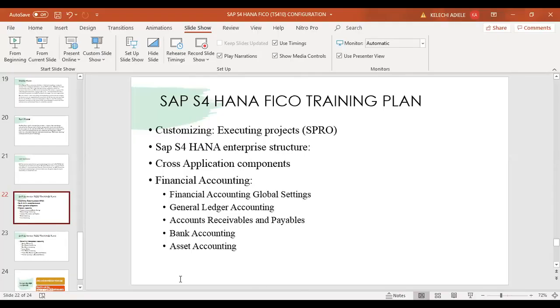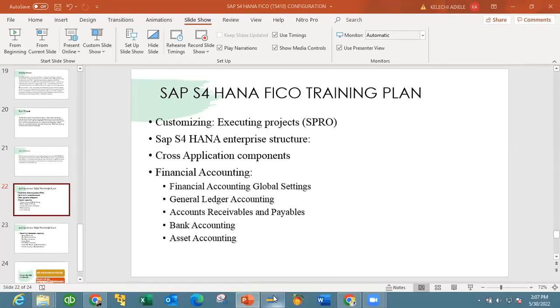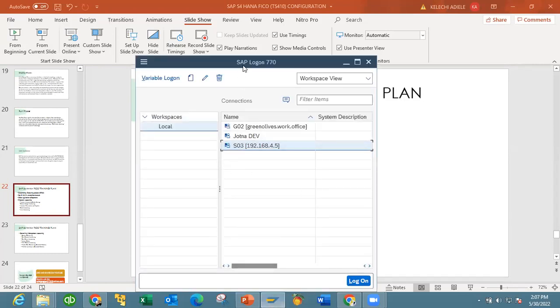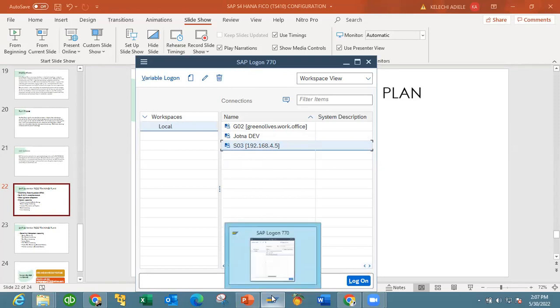Let me show you what SAP looks like. Okay, I believe you can see my screen now. So this is me trying to log into SAP. Of course, before you come to this phase, you should have had access to the app. This is what the app looks like.